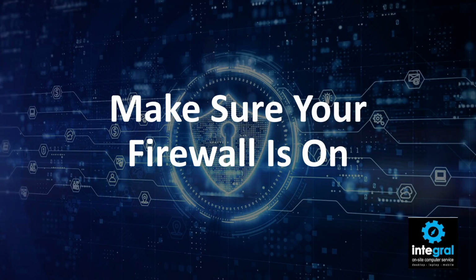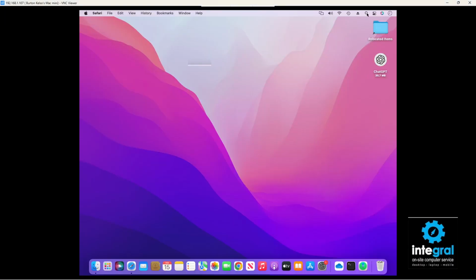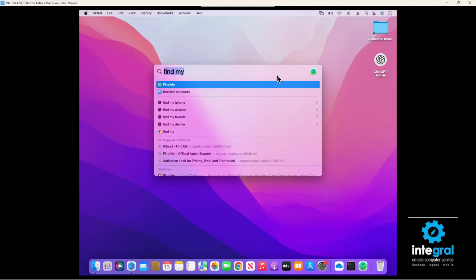Our next tip is to make sure that your firewall is on for your Mac. So if we enable our firewall, which is normally enabled by default, you can ensure that if you're at any public space, people can't lurk into your MacBook. Or if you carry your iMac around, you can ensure no one's getting into it. It also works at home too. So how do we do that? Pretty simple. Let's go back into our Mac. Bring it up on the screen here so that you can see it. And of course, we're going to go to Spotlight and type in firewall.